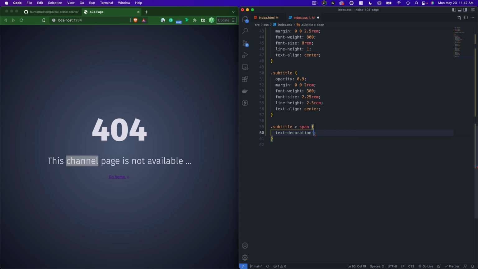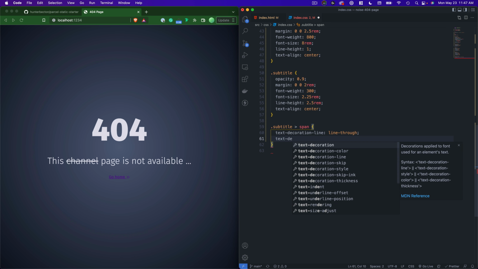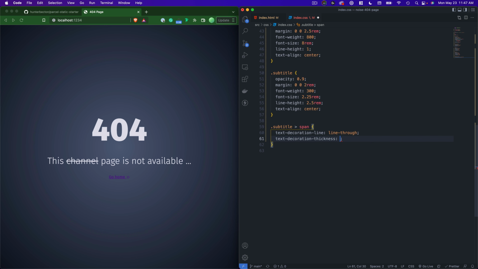So we'll say text decoration line, and it's going to be line through. If we save that, you can see that we get this line through, which is the style that we want. And we can actually change the thickness of this with a CSS property called text decoration thickness. We can do something like 2 pixels. And if we save that, you'll see now that it gets a little thinner. And I think that just looks a little nicer.